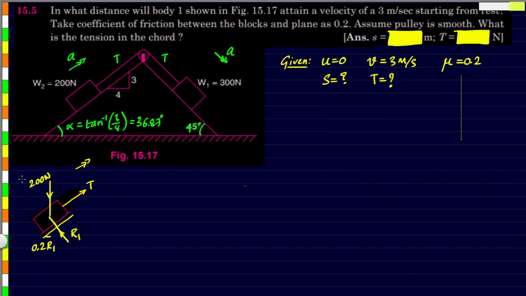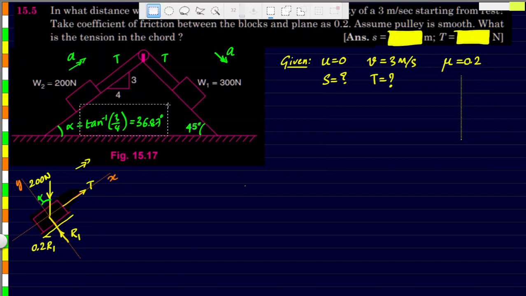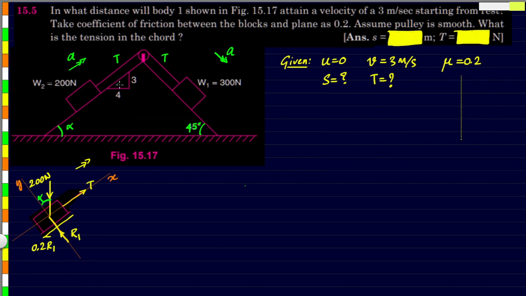So this one will be 0.2 times R1. We will have to use the X and Y axes here instead of horizontal and vertical, this being positive X axis and this being Y. The angle that we get here will be the same as alpha that we have found. Let's just put alpha. Instead of using this approximated angle, we'll be using this triangle method to find the length of the hypotenuse, and we'll apply the sine and cos rules to find alpha. The sine of alpha will be opposite by hypotenuse, so that will be 3 by 5, and cos of alpha will be adjacent by hypotenuse, that is 4 by 5.